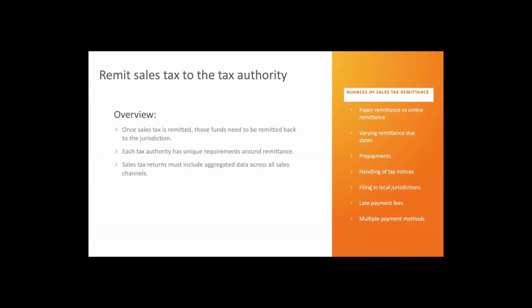The reason why we're showing this slide and talking about returns is that remitting sales tax to the tax authority is probably the most mundane part of the process, right? You've calculated the tax, you've sent it to your customer, and the customer has seen and paid the invoice. That $1.64 that we calculated in tax in QuickBooks, we want to make sure that gets to the right state and local agency. But when you're calculating taxes and paying them across the US, each state has its little nuances on how things need to be paid.